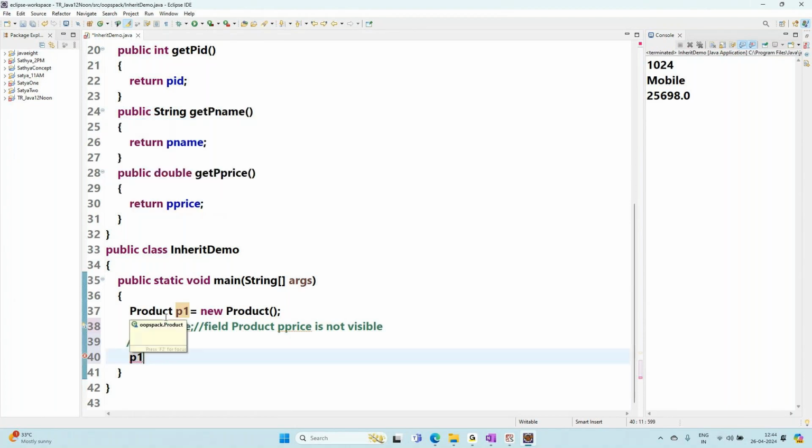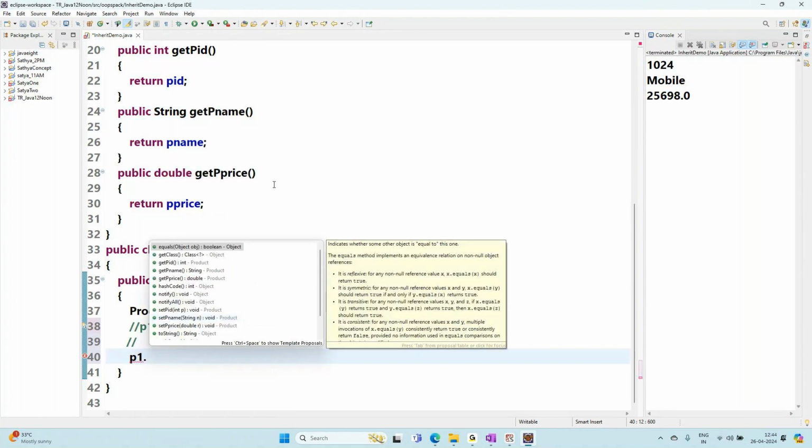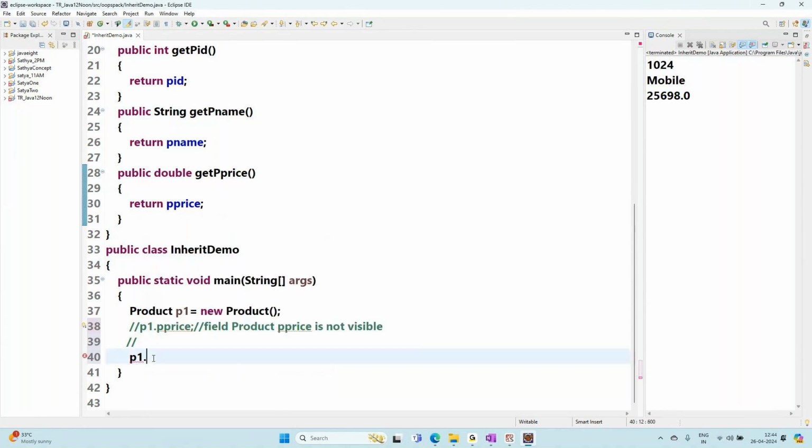So p1 dot, this is setting the data, set the PID. I will set the PID to 1024.